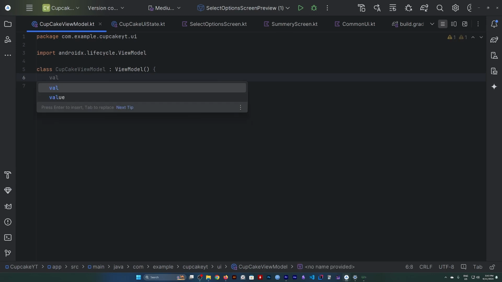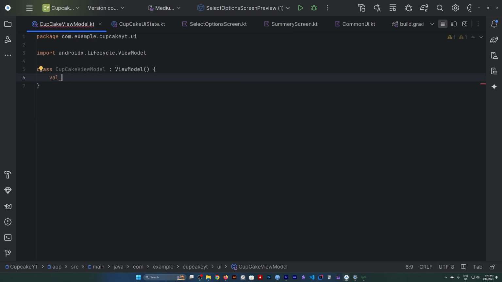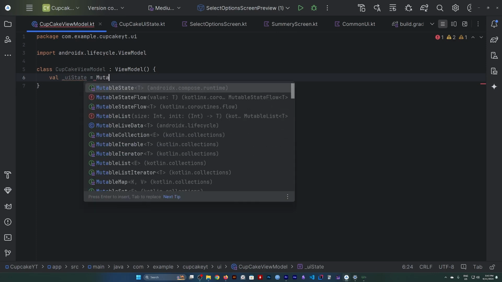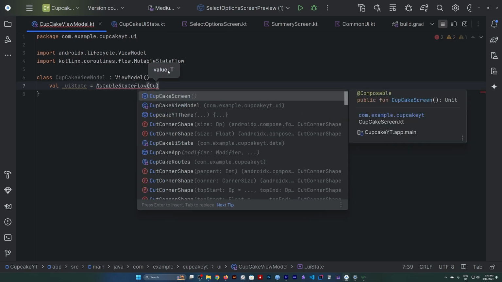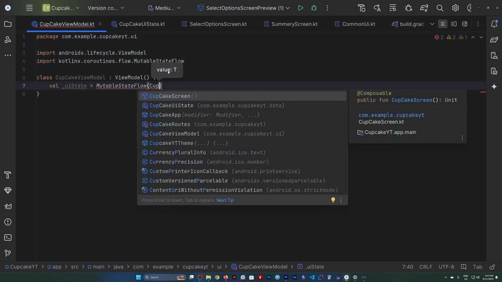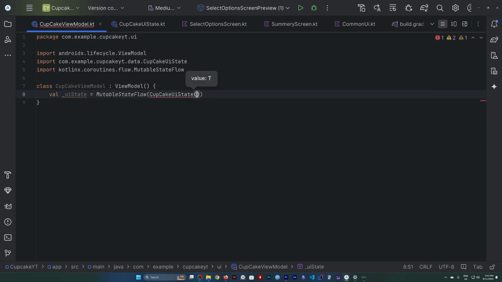Okay, let's start creating a mutable state flow. So we need to pass the UI state, which is Cupcake UI state, and initialize it. This will return a mutable state flow object.